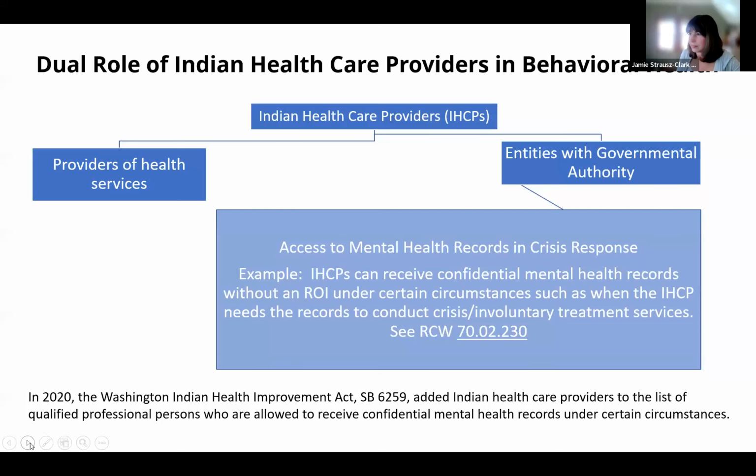And next slide. With just a few minutes today, I don't have time to run everybody through the fundamentals of the public health law and the authority. But I want to come back to one key thing we focus on when talking about tribal services and what falls under the umbrella of Indian healthcare providers, which is the term for the tribal clinics, the Indian Health Service, and the urban programs. They have a dual role: as providers of health services, so peers within this behavioral health system and colleagues, and as entities within a governmental authority.